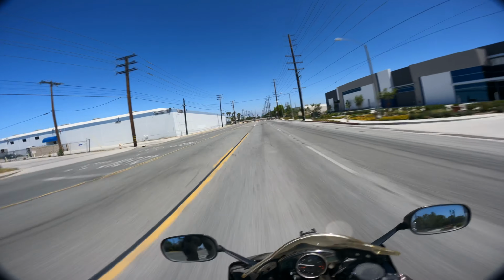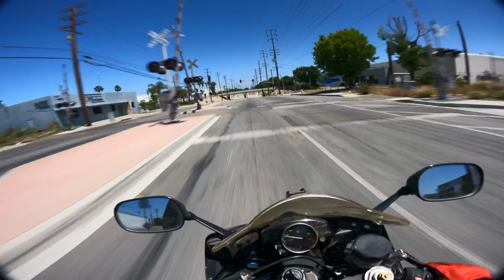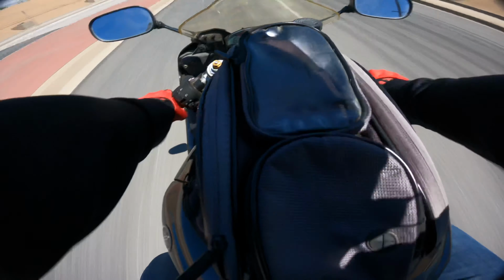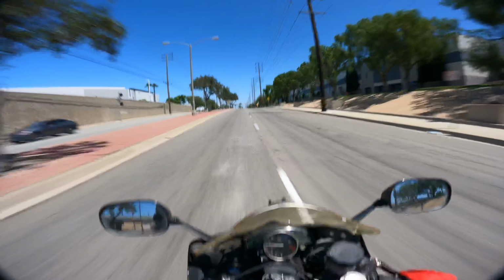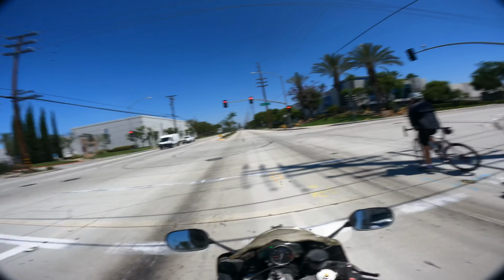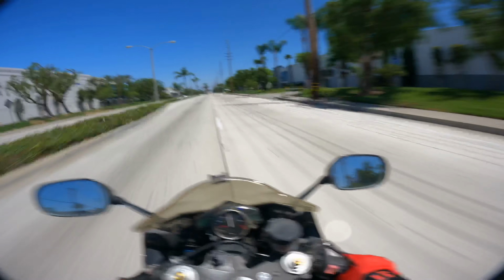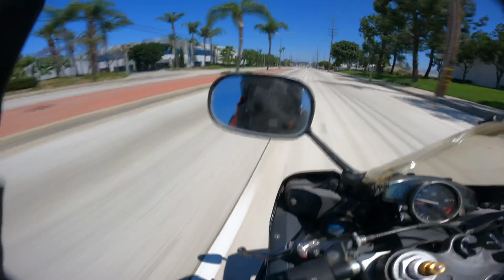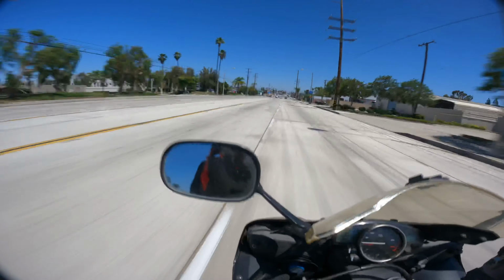Lately, I've been having this weird issue with the GoPro where it just stops recording after its second or third 4 gigabyte file, because obviously it records in 4 gigs at a time, and I've had it just completely turn off. Why take up so much space? Why do they do that? I don't know, they're weird. Back to what I was saying, I see it on, it hasn't cut to black. I don't know why it stopped recording, but it's just been annoying, dude.